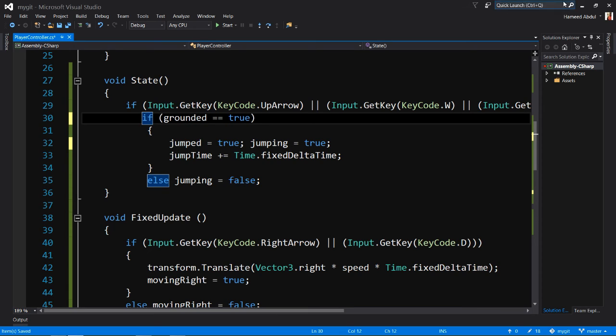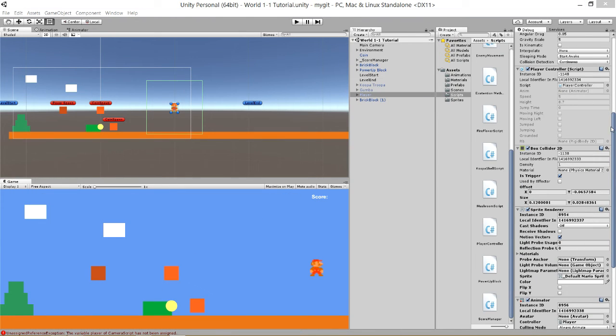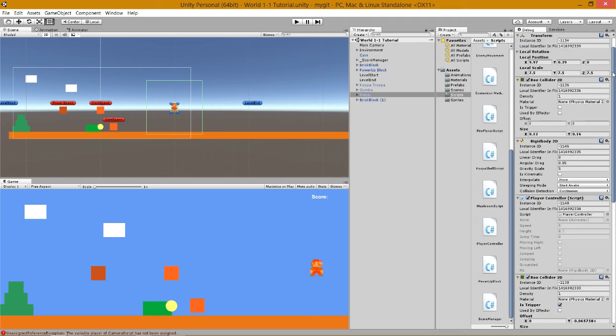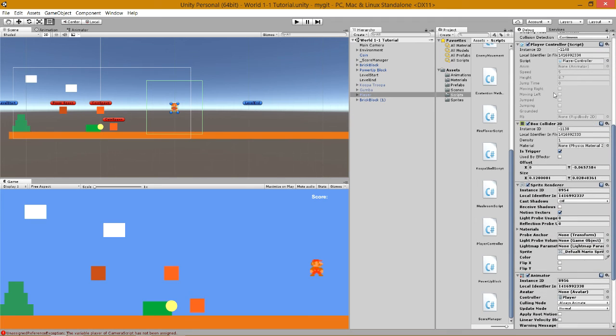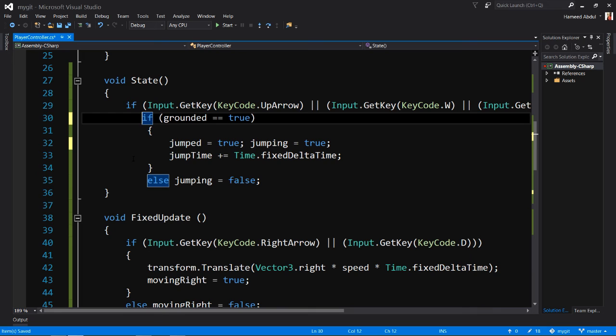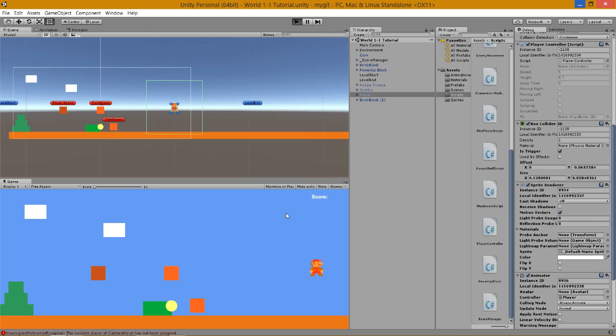Okay, so I figured out the problem we were having. So basically our booleans, thank God for the debug view in the inspector, which will let you see all your private variables without serializing them. Line 30 in our code basically is a parameter, oh, well, no, sorry, I lied. Let's go back. Let's save. Okay. Line 30 in our code is a conditional statement that does not actively allow the jumped and jumping booleans to register.